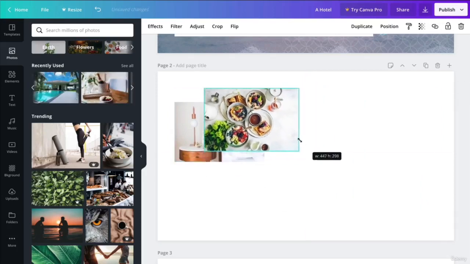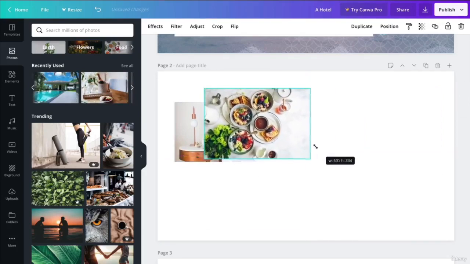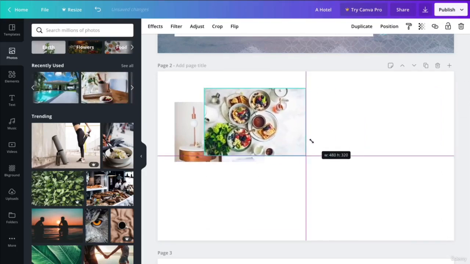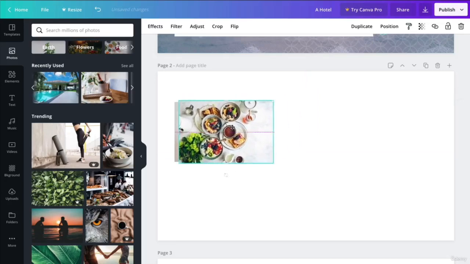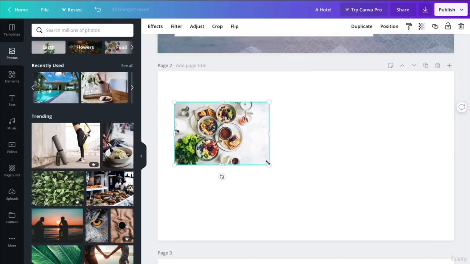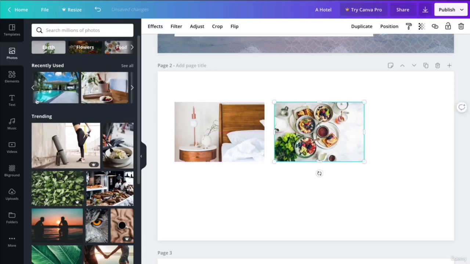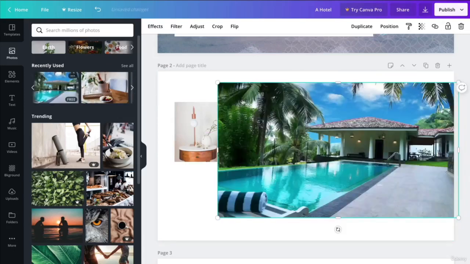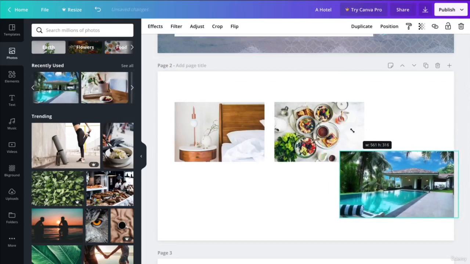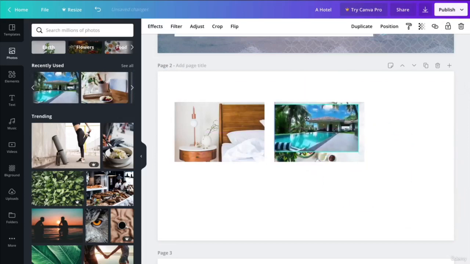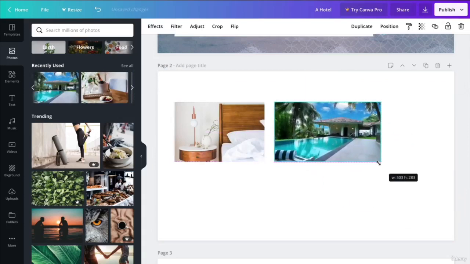So you've got food at this hotel. You're not going to starve. That's pretty important for people to know. And I'm going to size it so that it's actually the same size as the other one. So I'm just going to put it on top. Now, the last one is going to be a pool. So you've also got a pool, so you don't get bored. If it gets too hot, you can always just go into the pool. This is turning out to be a great hotel, by the way. I really want to stay here.